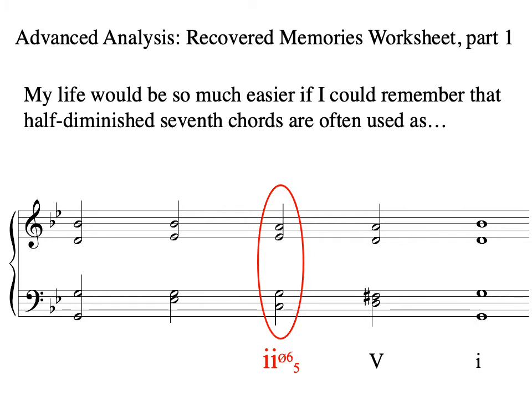And the way composers tend to use half diminished 7th chords most often is as 2 chords going to 5 chords, because 2 chords are predominants. So a lot of times when we hear a half diminished 7th chord, we're hearing it as a predominant 2 half diminished 7 chord that then leads to the 5 chord. That's what being predominant means. You come before the dominant. And of course then the 5 goes to the 1, like that.